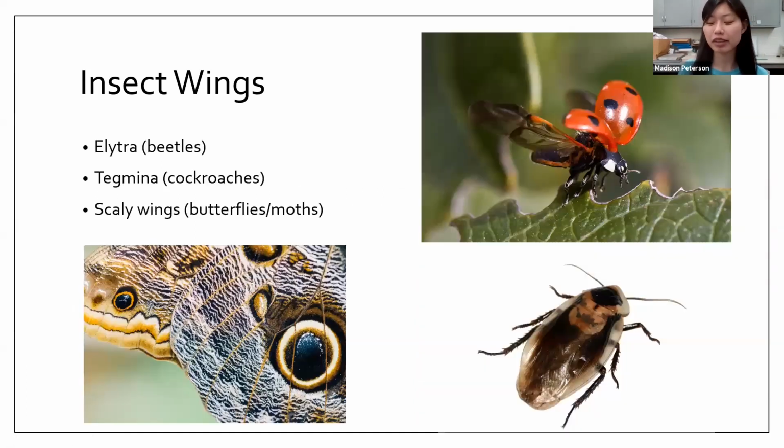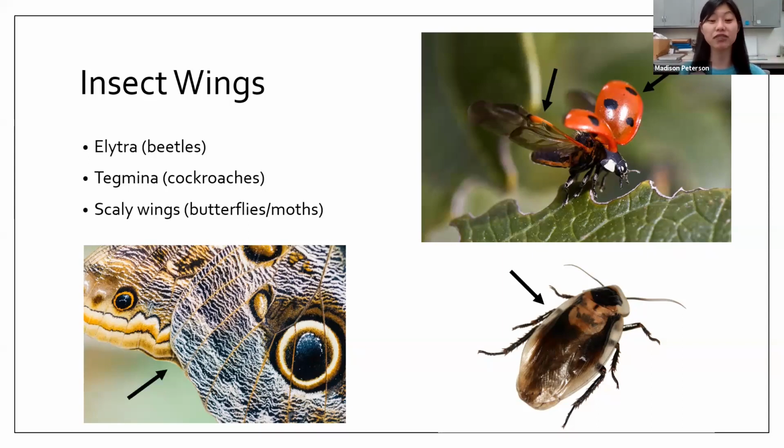All right. So just like with the antennae and the mouth parts, wings look really different on different insects. So like this ladybug and beetles, they have these really hard outer covering wings, which are called elytra. And so when this ladybug is about to fly, it's going to move those hard wings out of the way, and then those soft membranous wings are going to come out, and those are going to do the flying. With cockroaches, the outer wings are not hard. They're actually really soft and leathery. We call these tegmina. And so these are protecting the pair of wings underneath. So not all cockroaches can fly. Like this cockroach, for example, is a death's head cockroach. It cannot fly, but it still has 2 pairs of wings.